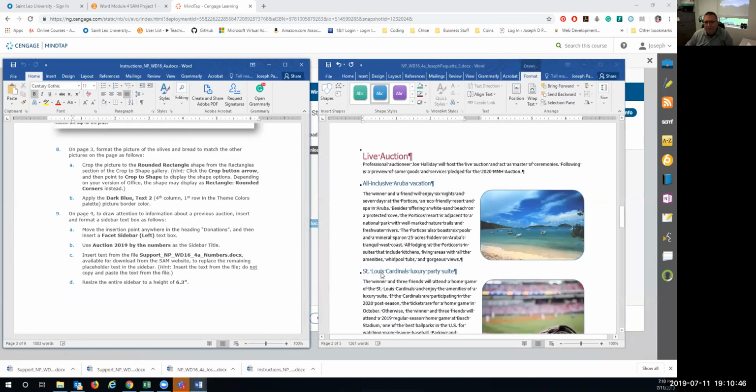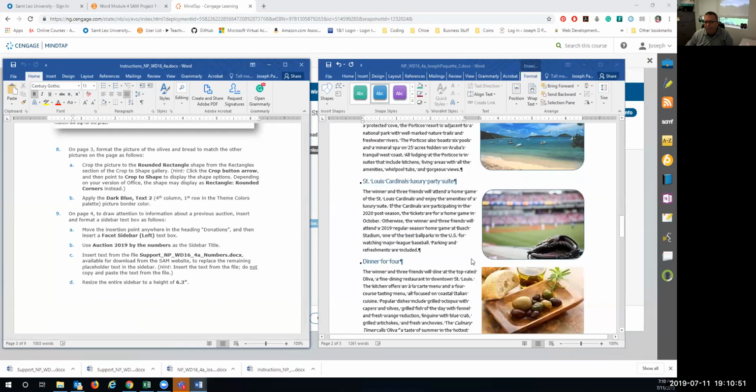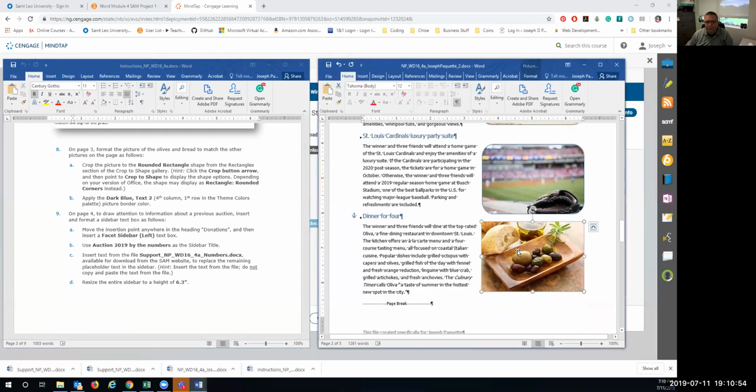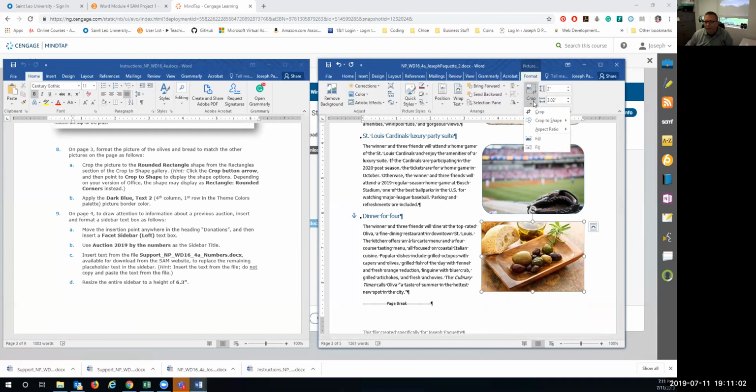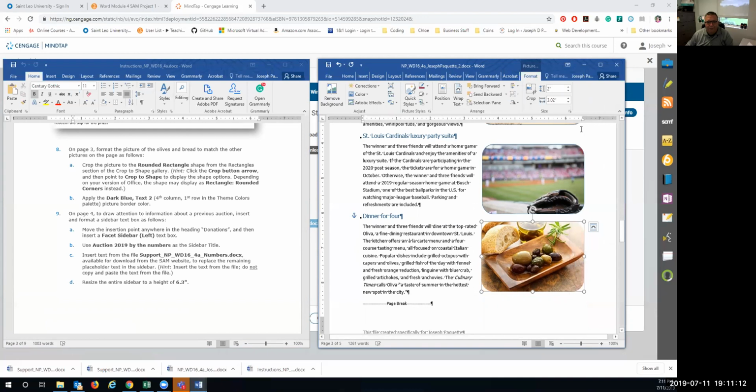All right. Now on page 3, olives and the bread. Crop the picture to a rounded rectangle. Format, crop. This one. Rounded rectangle. Yeah, we did that. And then apply dark blue text 2 picture border.